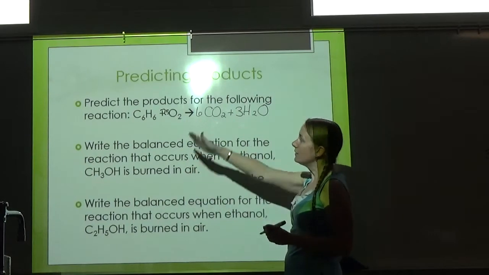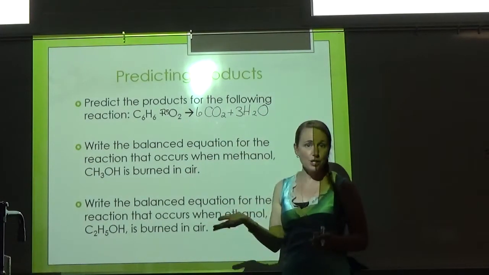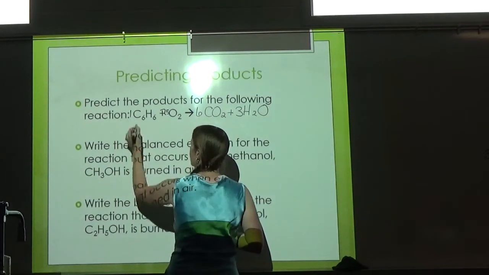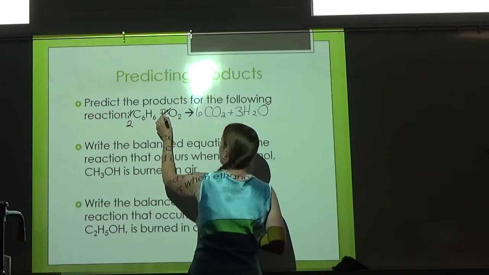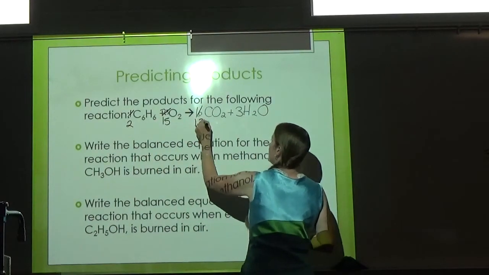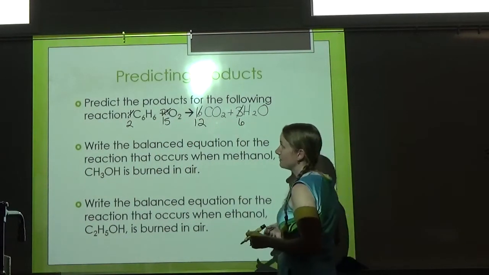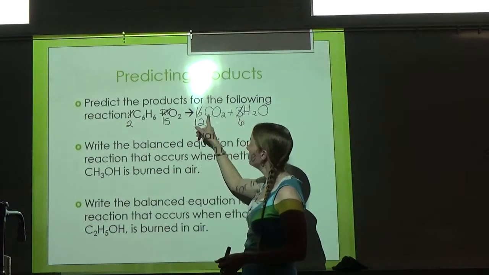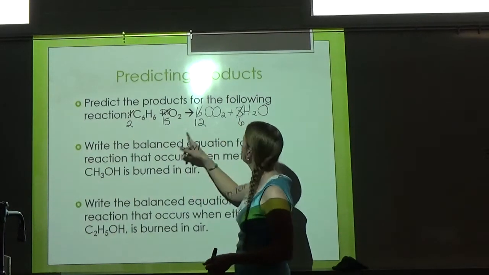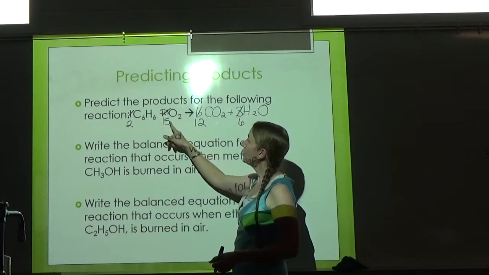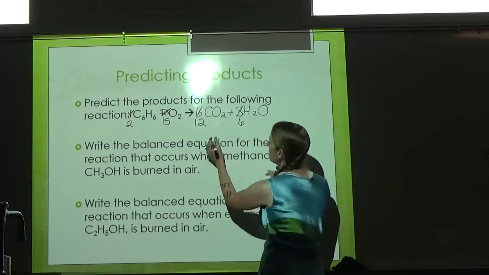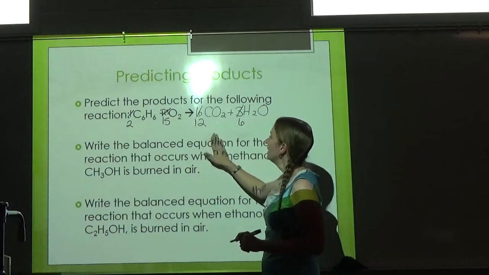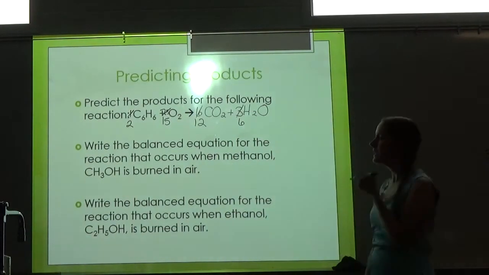So again, everything has the correct ratio, I just don't want a decimal. So I multiply everything by 2. So remember, this is an understood 1, so 1 times 2 is 2. 7.5 times 2 is 15. 6 times 2 is 12, and 3 times 2 is 6. And so if you look, everything's still balanced. So now I have 12 carbons and 12. I have 12 hydrogens and 12. I have 30 oxygens. Here I have 24 plus 6, which is 30 oxygens. Okay, so sometimes the combustion ones can just be tricky to balance.